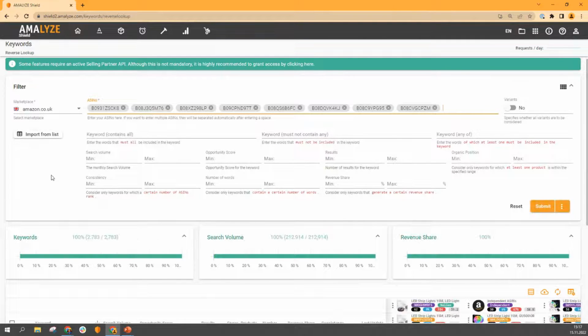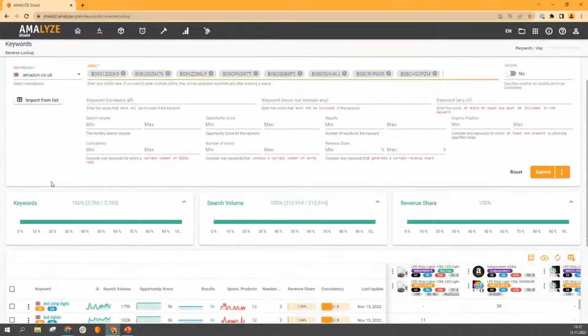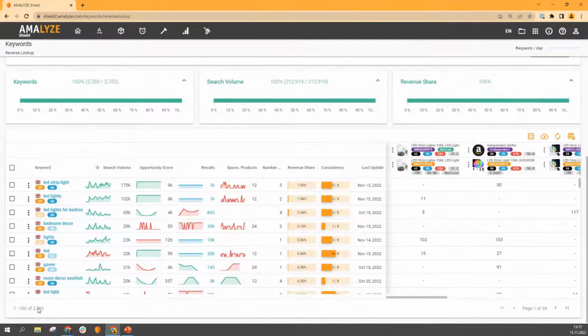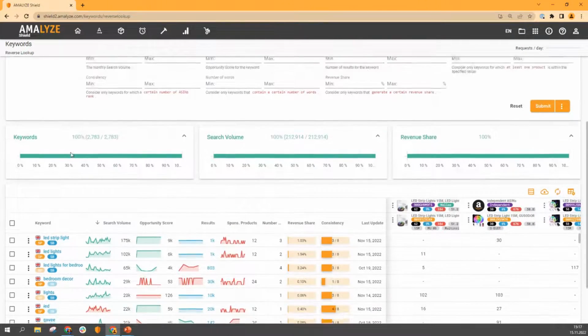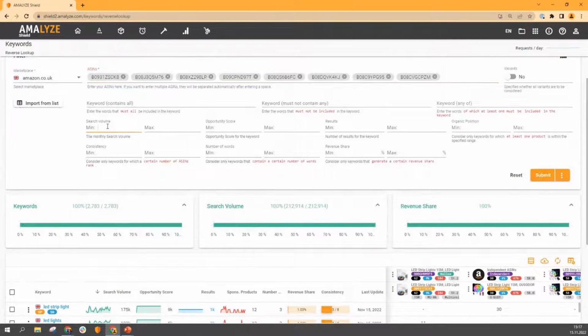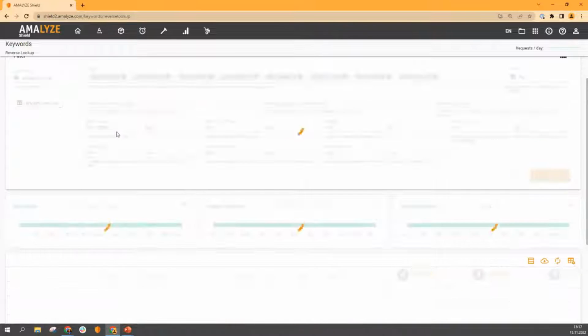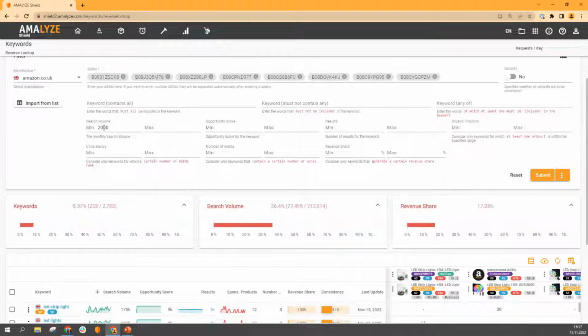And now we want to reverse engineer with a reverse lookup where we should focus on. Over 2,700 keywords, that is too much. I'm not interested in, let's see, the change when we are going for search volume for only 2,000. Oh, that's not good.